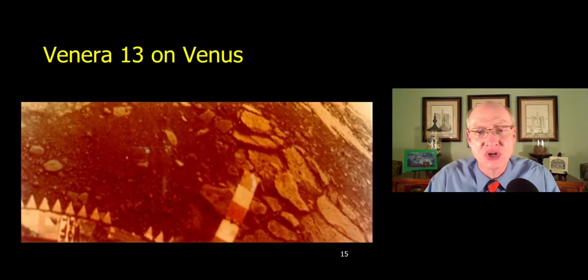We have landed on the surface of Venus, and I showed you a picture like this a little bit earlier in the course. This is taken by one of the Venera probes. This is Venera 13 sitting on the surface of Venus, looking down at the base of the spacecraft and then slowly tilting its view out to the horizon. And we'll talk a little bit later on why this view looks the way it does.